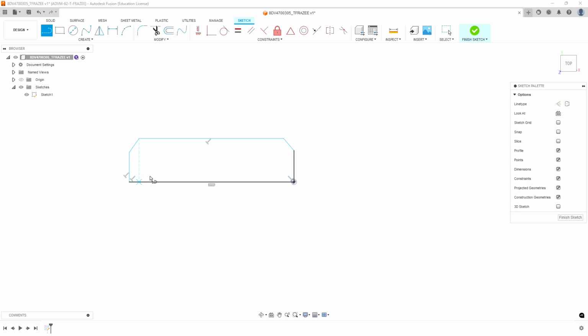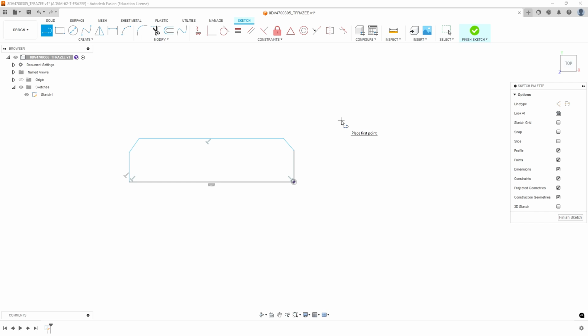Now I'm going to expand my sketch folder, and what you see here is sketch 1. It's the first sketch in this part, and it has a little pencil icon. That means it's not fully defined and you're working on it. Our goal is to have that pencil icon go away, all the geometry turn black in color, and a padlock symbol, a little red padlock, show up when we've met our goal.